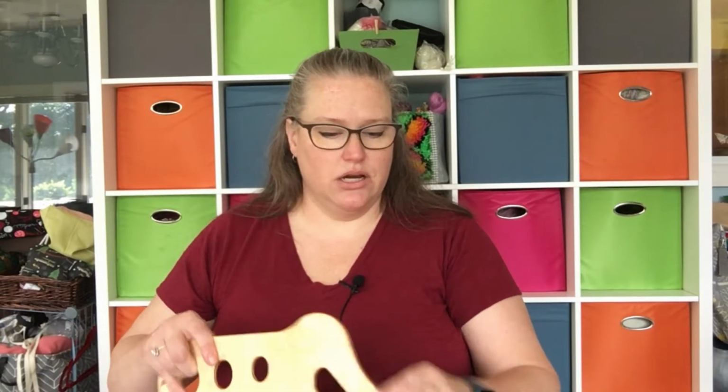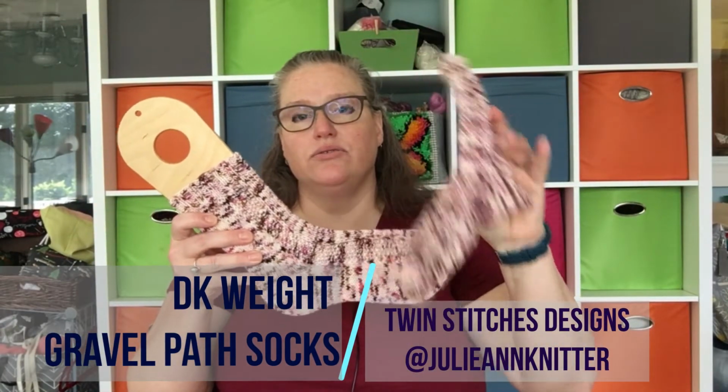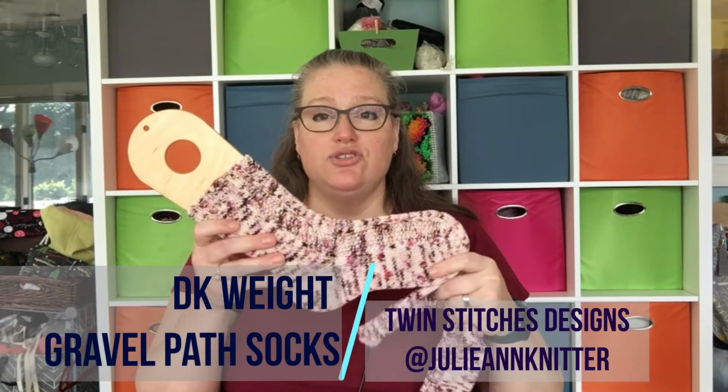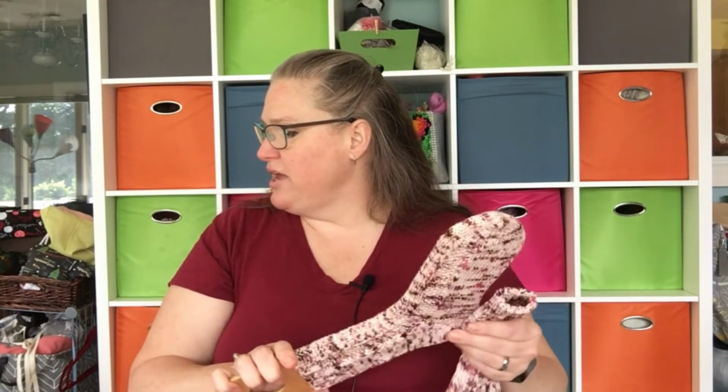So let me put one on the blocker. So my first finish is the DK Weight Gravel Path Socks by Julianne Knitter of TwinStitchesDesigns, and this was a test knit that I did for her. It is a great pattern. It took me, I think, 4 days to knit both because DK weight goes really fast, and even though I was working on other things at the same time, I was able to get both of those done.